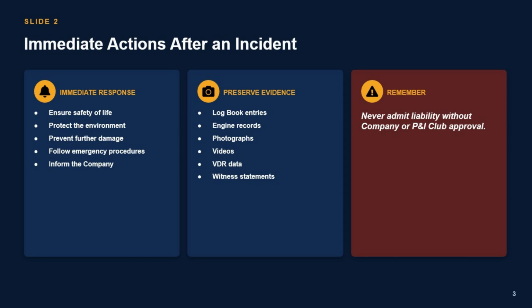Once the immediate danger has been controlled, attention should turn to preserving evidence. Logbooks should be completed accurately. Photographs and videos should be taken. VDR data should be preserved, and statements from witnesses should be collected as soon as possible while events are still fresh in everyone's memory. One very important rule for every master and chief engineer is never admit liability without instructions from the company or the P&I club. A simple statement made at the scene may later affect the legal defense of the case.